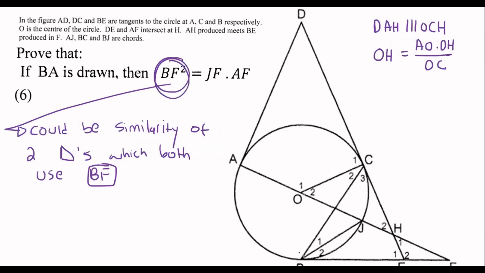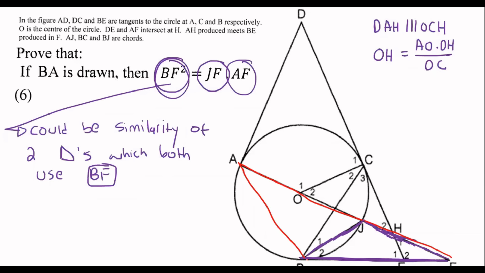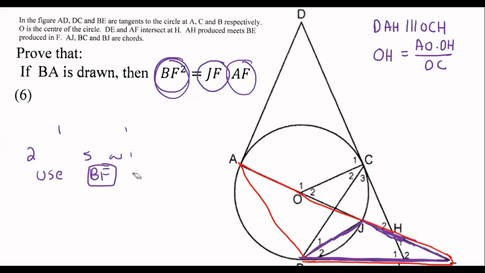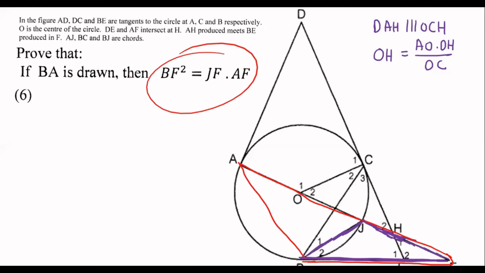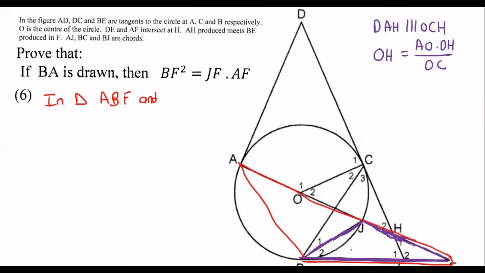We want to look for BF — here it is. We look for JF — this one here. And we look for AF — here's AF, a long one. They also said if BA is drawn. The two triangles we are going to use will be this one and the big red one. In a test you need to tell the teacher which triangles you're using. So we say: in triangle ABF and triangle BJF.